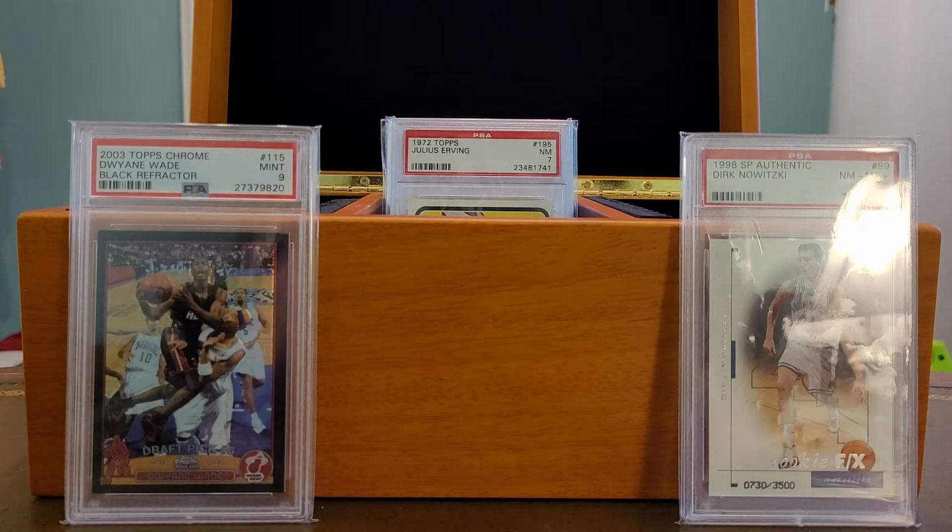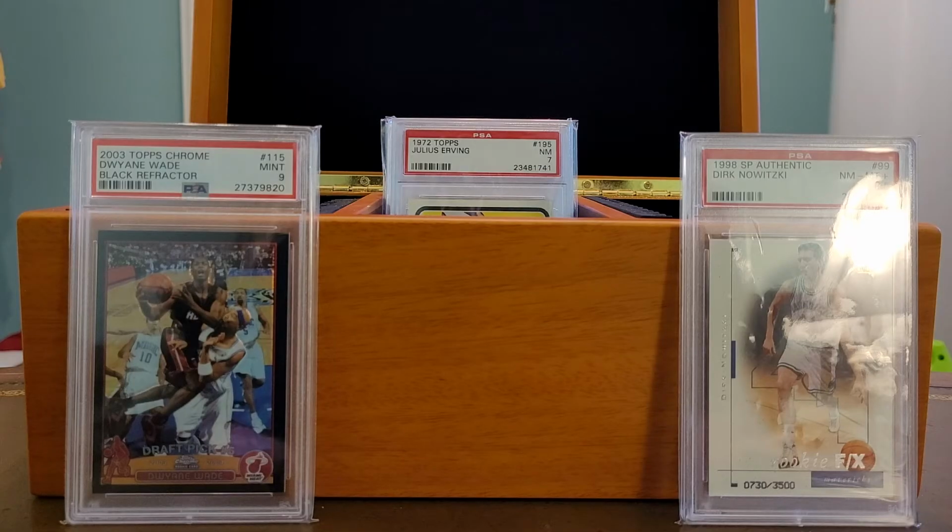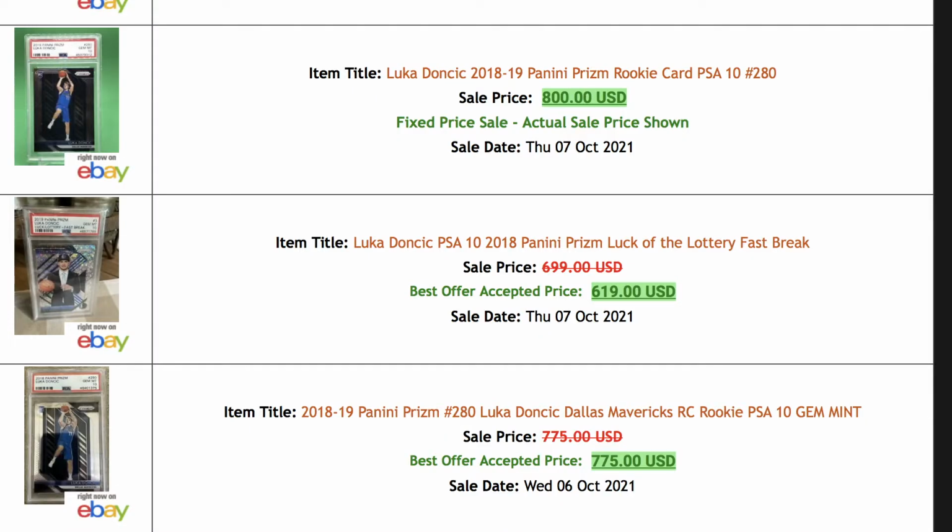And so just like I said, go around, do research on it, and take a look at the numbers, and take a look at what those prices still are in the marketplace, and they're just still insane, in my opinion. I don't know why or how the price points of a lot of those cards, in particular the base rookies, are what they are. I think Luka Doncic's base Prism Gem Mint 10 is still going for like $800. And like I said, there's over 10,000 of them, I believe.